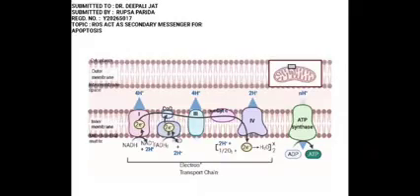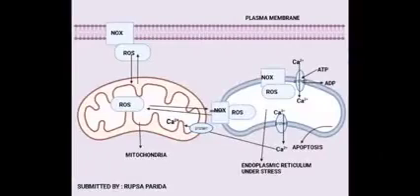What is oxidative stress? It is a disturbance in the balance between the production of reactive oxygen species and antioxidant defenses. In this way, we have discussed about the reactive oxygen species and how it acts as a secondary messenger. So let's see in my another slide how reactive oxygen species act as secondary messenger for apoptosis.